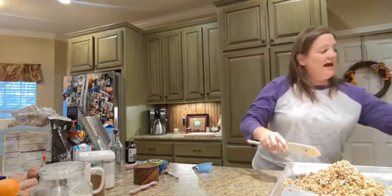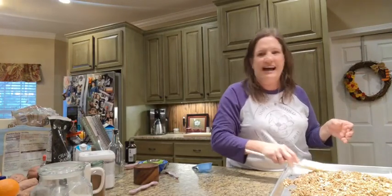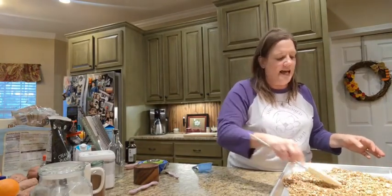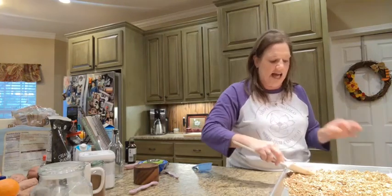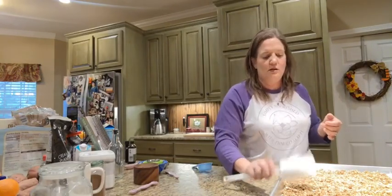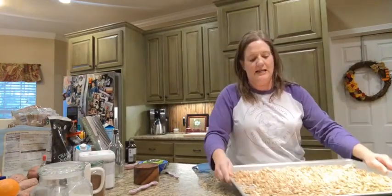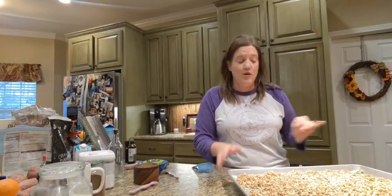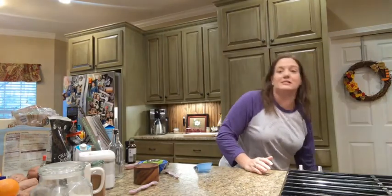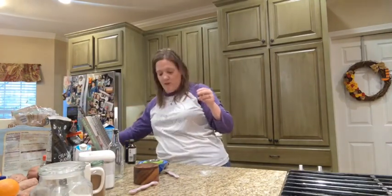All you do is spread it on the pan. This is half the recipe — it does keep well in a Ziploc. Since it's just me and my husband and I only use it as a garnish on yogurt, it lasts a long time. I've already got my oven preheated and I'll post a picture when it comes out of the oven because you don't want to sit around for 50 minutes while it cooks!